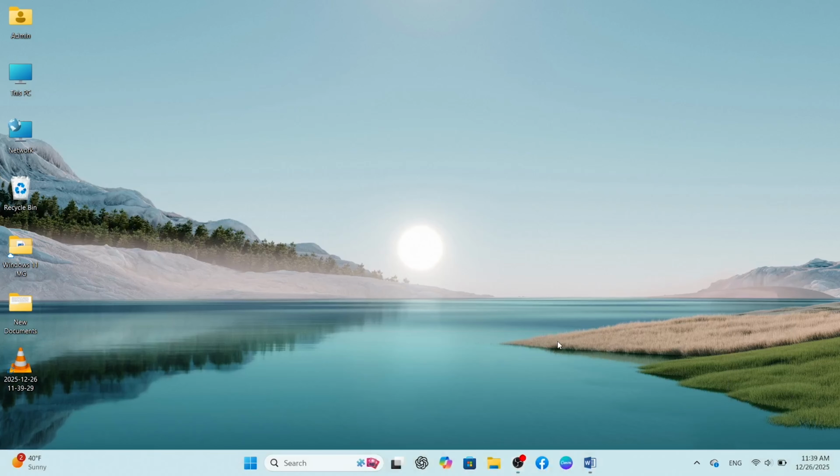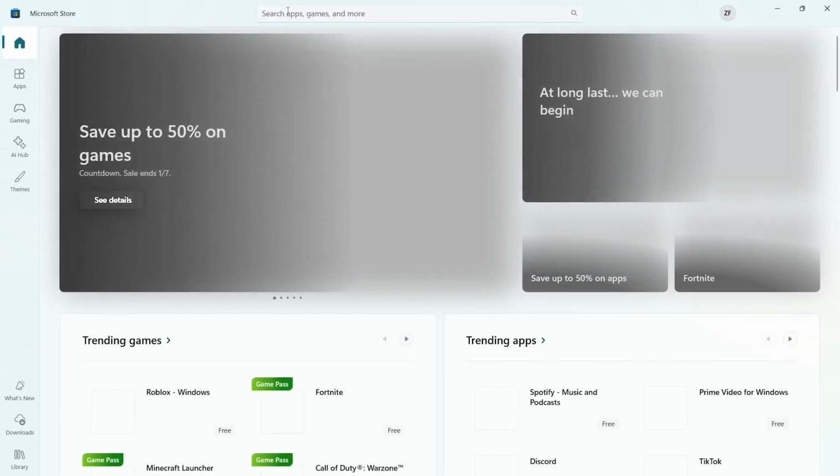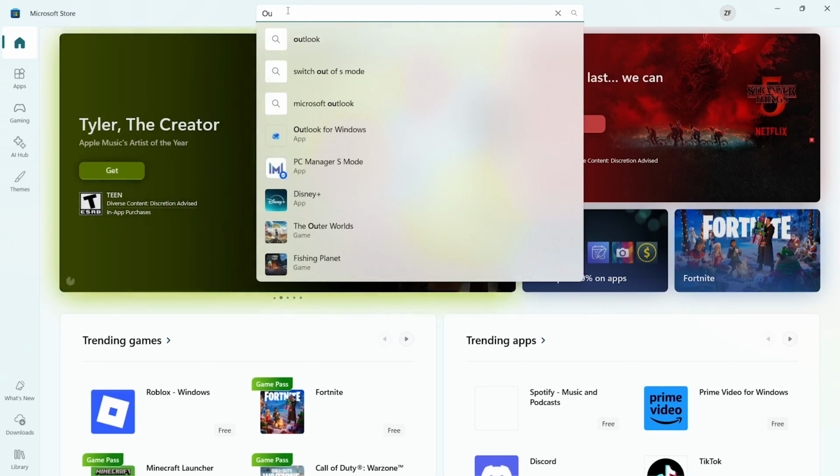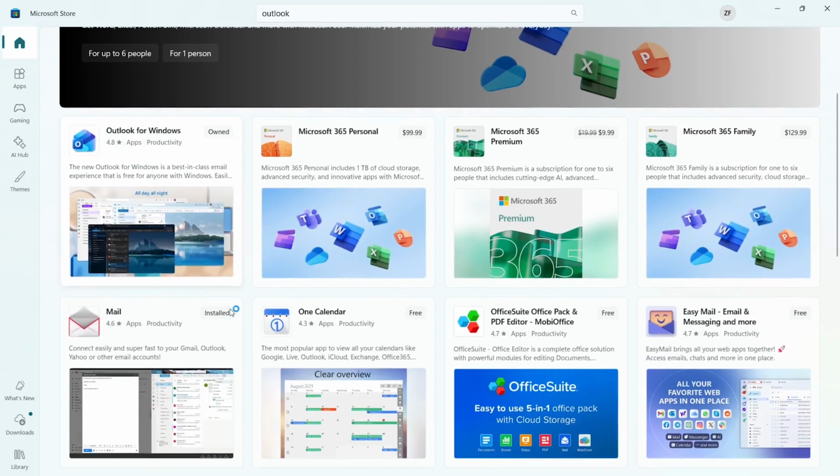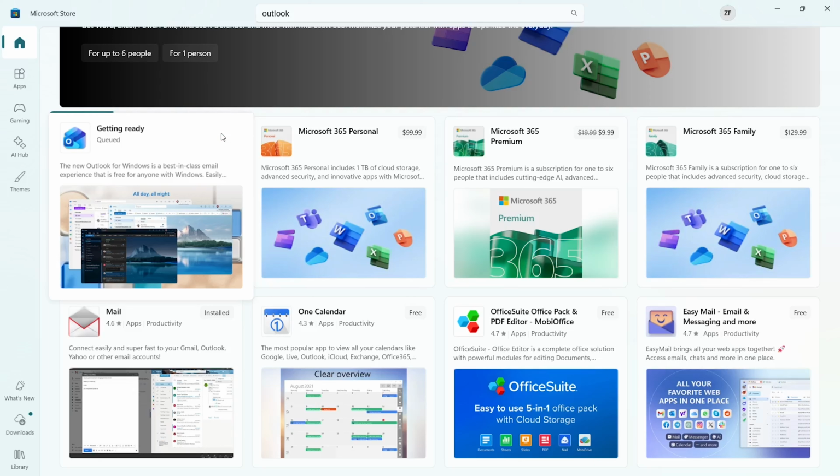Before using Outlook, you need to download it and log into your account. Outlook is available on computer and mobile phones. If you are using Windows, open Microsoft Store, search for Microsoft Outlook, and click Install.